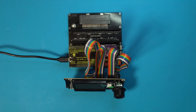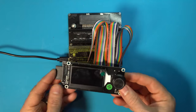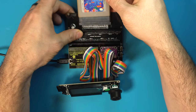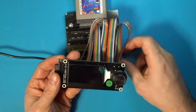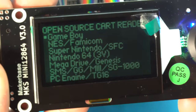With the Arduino programmed, it's now time to move on to our first test. So let's grab our SD card with the associated files and pop that into the LCD module. We are going to take our game, make sure this is off first. I'm grabbing Tetris for Game Boy here. Pop that in. Make sure this is set to 5 volts and go ahead and turn this on. And if everything's working properly, you should be greeted with a screen that looks something like this. So we are going to select Game Boy.